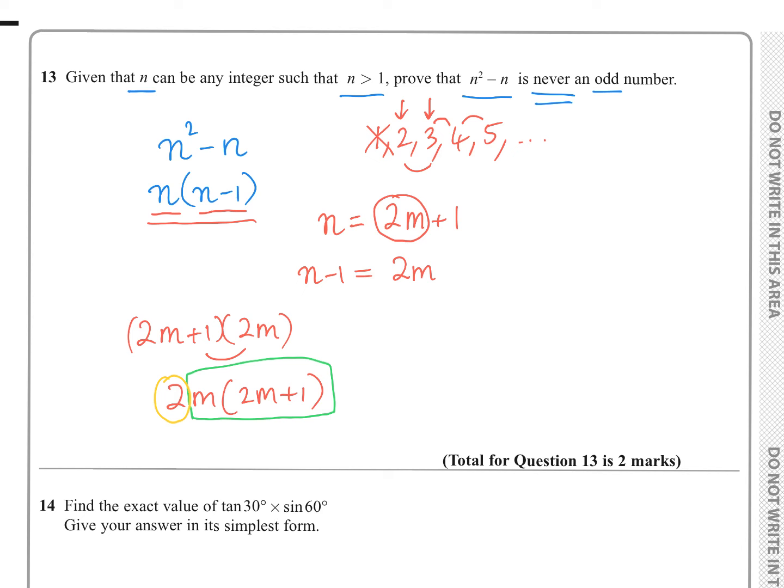And you could have said this by looking here and saying, look, you've got 3, we're timesing it by an even, so it's going to be even. You've got 3 again, you're timesing it by the next one, which is 4, which is even, so you're going to have to get an even. But this algebraic way shows you that you're always going to have 2 lots of some expression, which is always going to be an even answer.